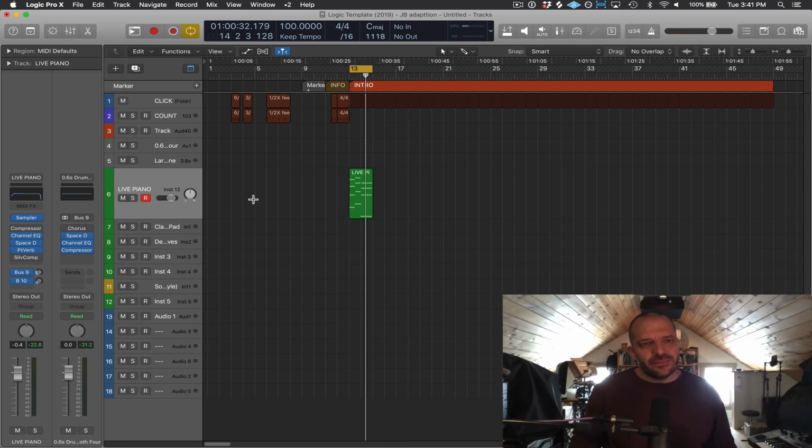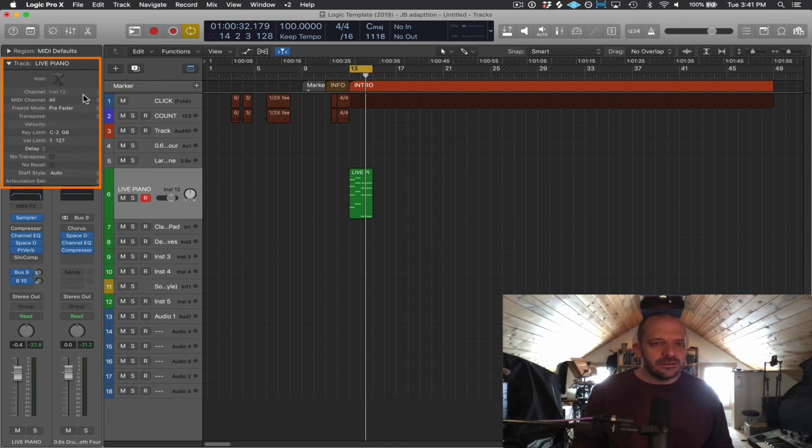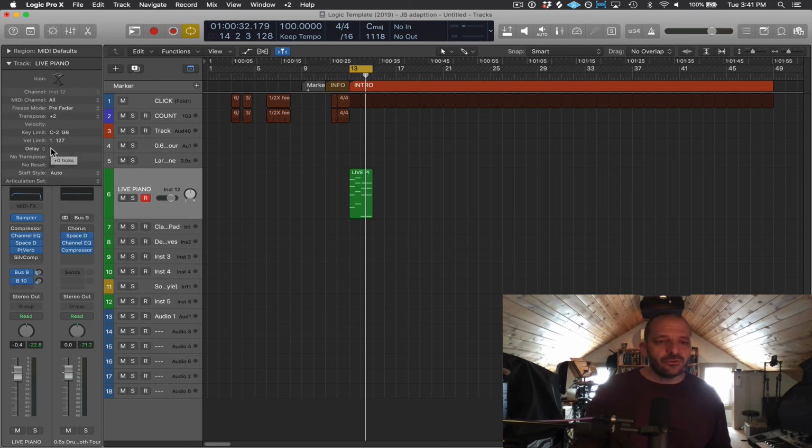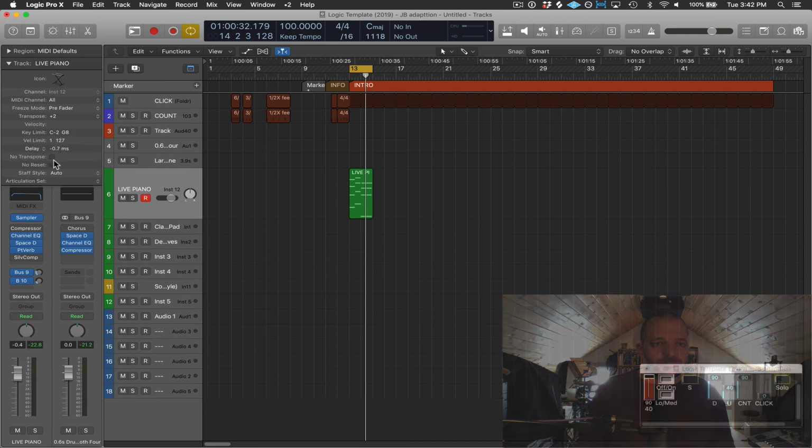One more thing I'll show you real quick about the track inspector is this drop-down box here called Track. And this gives me a bunch of controls that will change some parameters for the whole track. So I don't use this a lot, but two things might come in handy. Transpose will transpose all the MIDI notes up or down by a certain amount of semitones, if I click and drag here. And delay is going to move the timing of the track either forward or backwards in time by a very small amount. So I can do that by what's called a tick, which is a very small division of a beat, or I can do that by milliseconds.